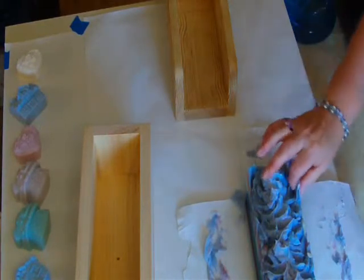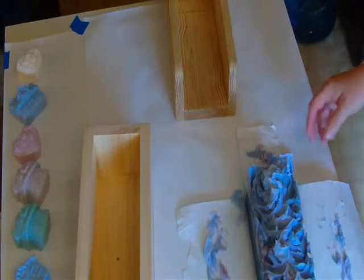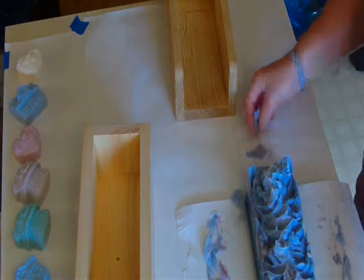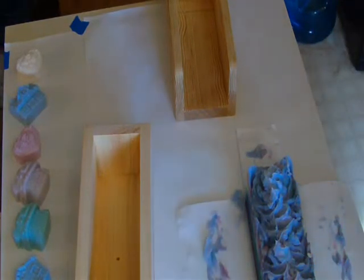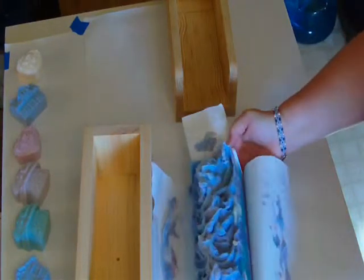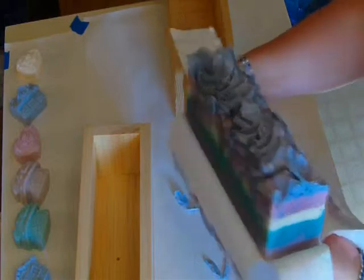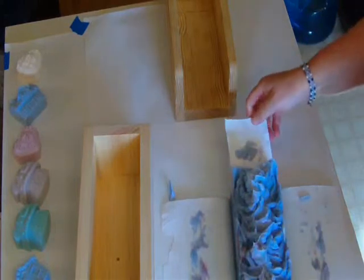You know what? Remember what I said about a dark green, kind of oceany light green? I don't know if you can see from the camera. This is still very soft, so I'm not going to cut it right now. But look at that green. Okay, well, I'm going to turn this off and we will resume in a few hours when it's hopefully a little bit harder.